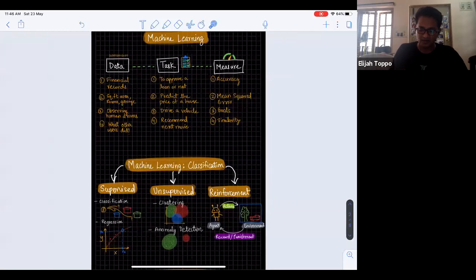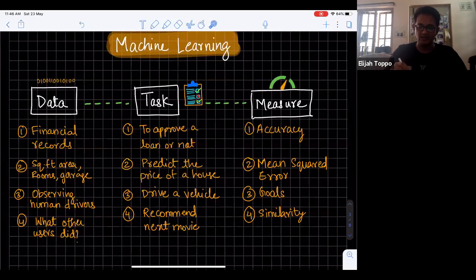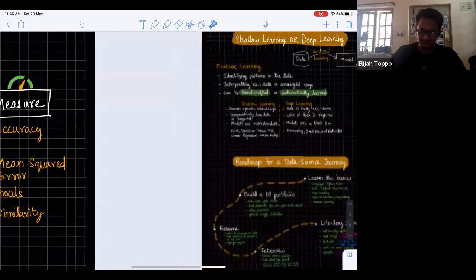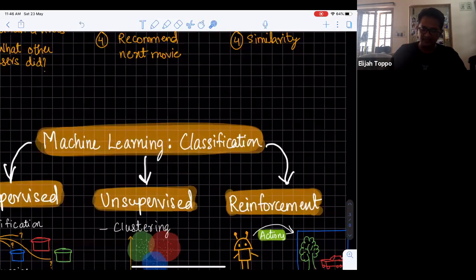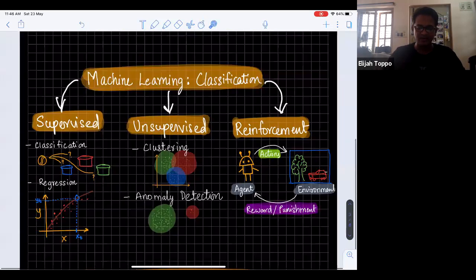In the example where we talked about loan prediction, when we are trying to learn the task of predicting whether a loan will be approved or not, I have past data which tells me whether the loan was approved or not. So I know what the answer should be, and for future cases I'm trying to learn a model. That is what we call supervised learning, where I previously know what the answer is. Even for predicting the price of a house, I know the price of past houses, and I'm trying to learn a model which will be able to predict the price of a house in future scenarios. So in supervised learning, we come across data where we already have the labels.